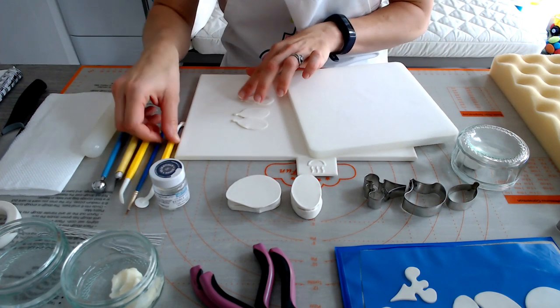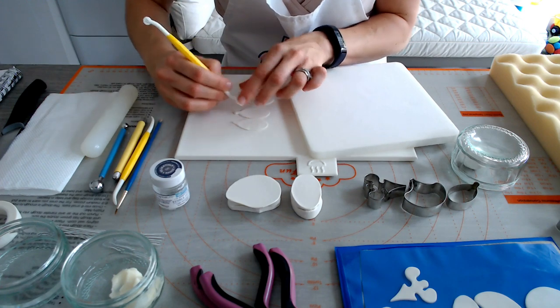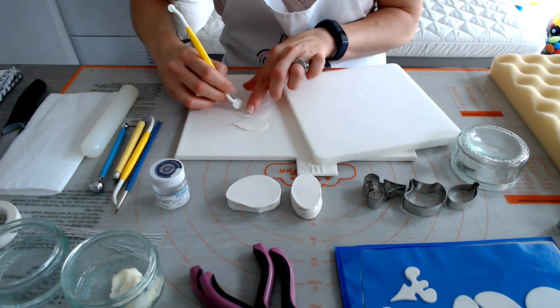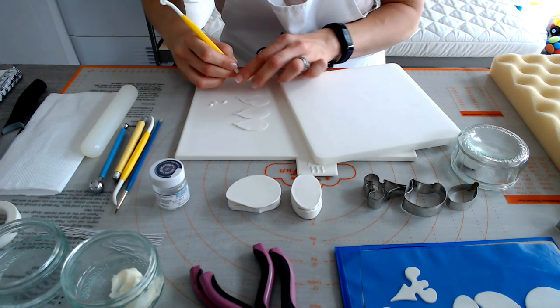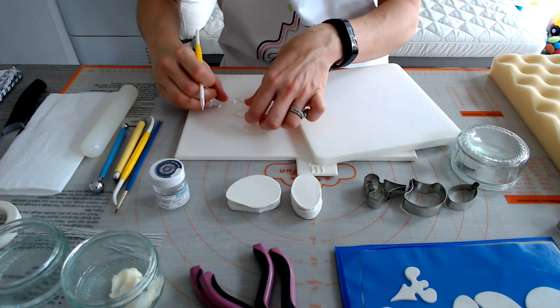The ends, I trim away because they're a little bit too long. So this is where the wheel cutter comes in handy. There we are.